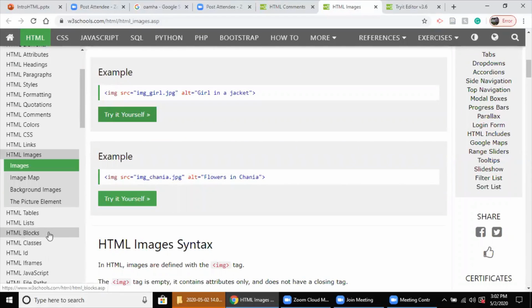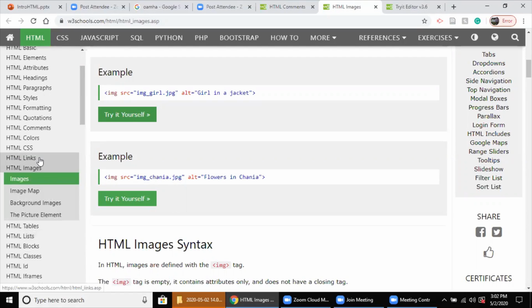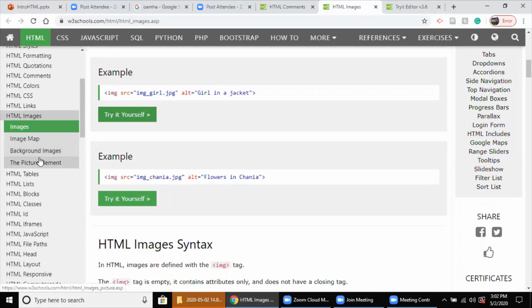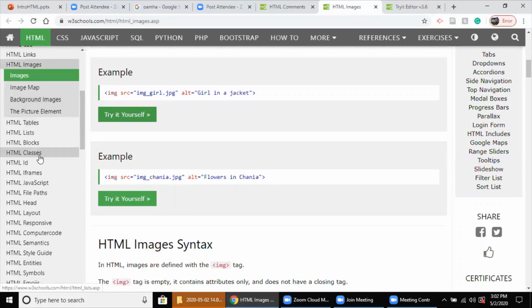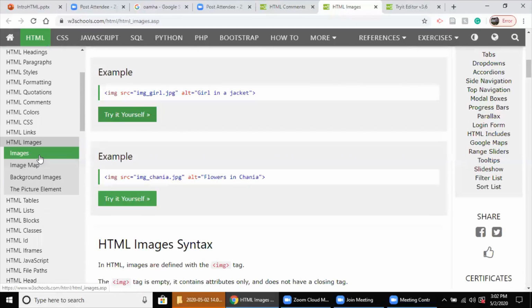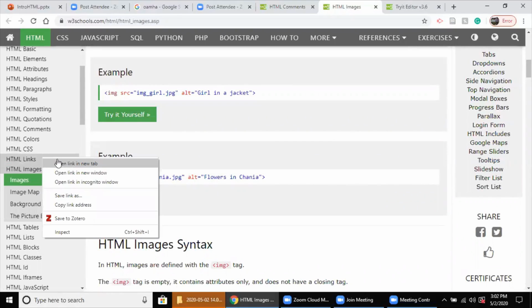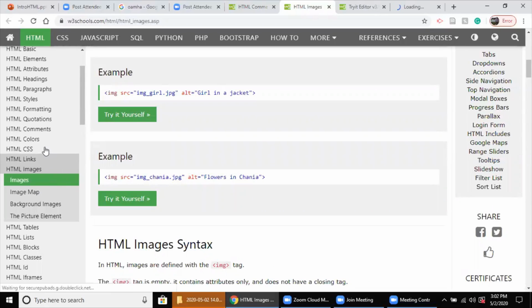And the last thing that I'm going to talk about, there are so many things we can talk about. As you can see, there are so many things about quotations, formatting, CSS, and how you add CSS. I'm going to talk about two things, because talking about CSS is also very important. Let's talk about links first, and then we will talk about CSS.